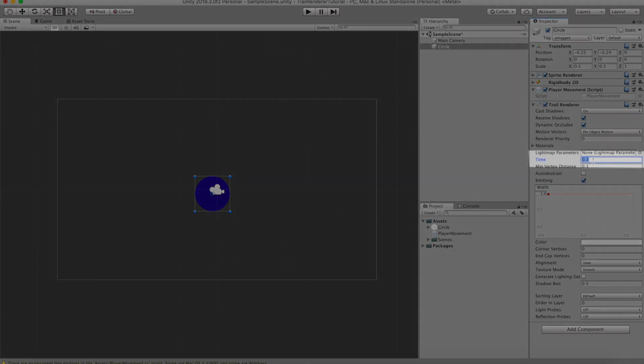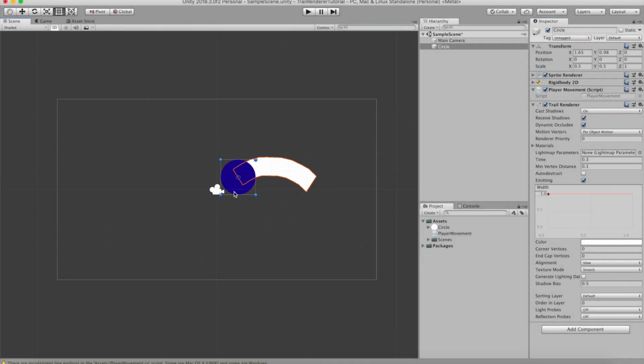In my case, I also want to change the time because I don't want the trail to stay there for longer than 1 second. So I'm gonna change it to 0.3. Because I want the end of the trail to be closed in, I need to adjust the width. After this, you will finish off with a very elegant tail. Now, the start point of the trail isn't actually fitting with the width of the ball, so we want to adjust the width. In my case, it will be 1.9.